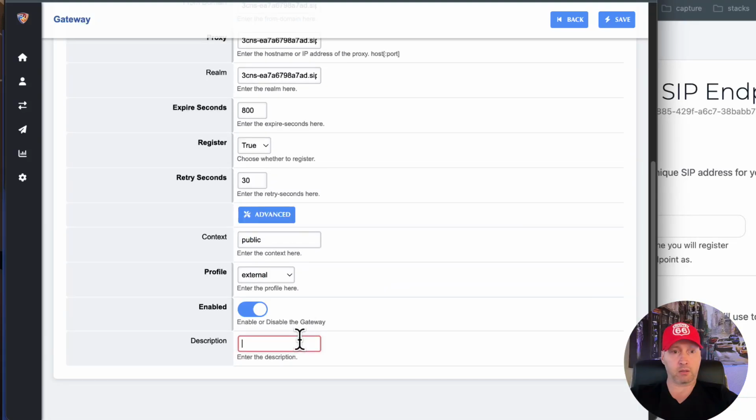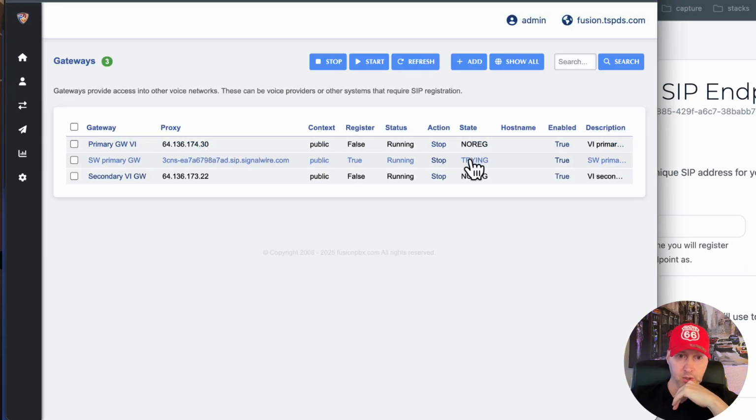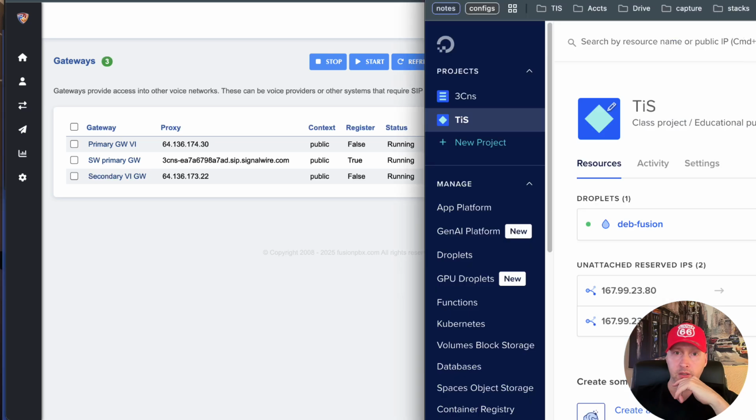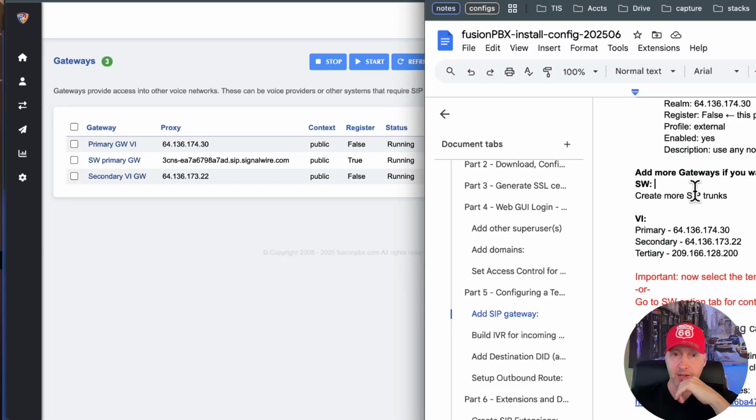And then what is this? This is then we're going to save that. Okay, so you're going to see that try, and then it should say something like successful. And there we go. It is regged, so it is successful. What's next on our list? Gateways for redundancy, I already did all that.